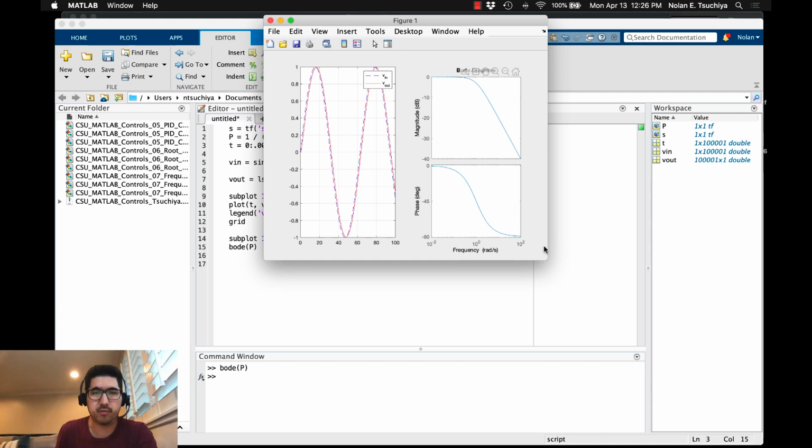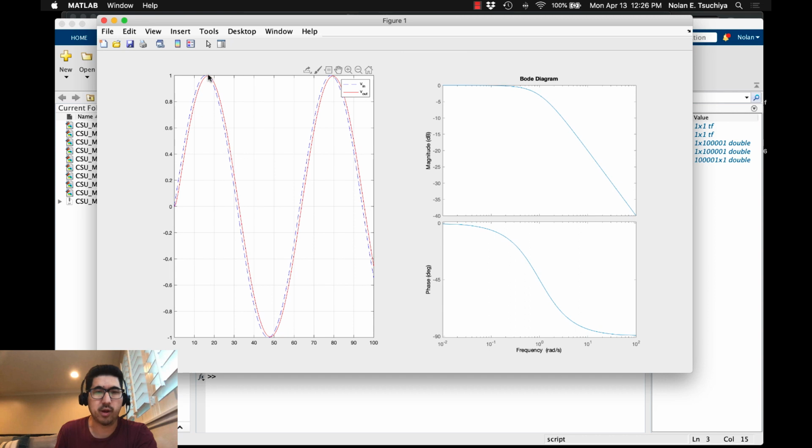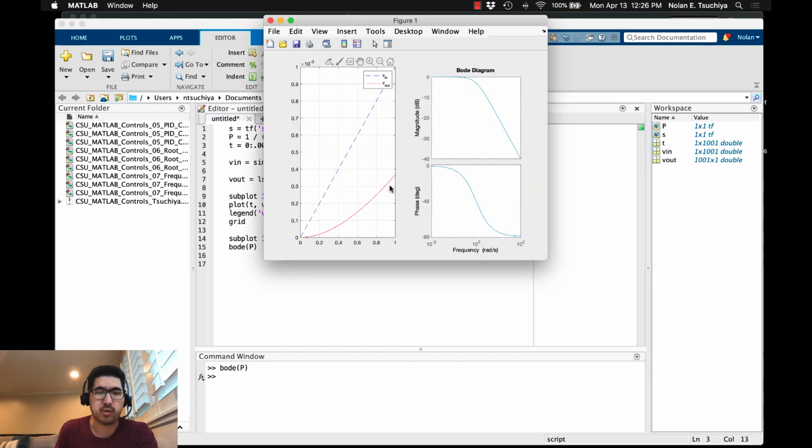We did 0.1 before, and what we saw is that the magnitude is basically 1 in the output, but we saw that little bit of phase shift, and that was, of course, because at 0.1, there's this little bit of negative phase. Theoretically, if we make the frequency even smaller, we will be going back towards the left on the frequency spectrum, and we should actually approach phase of 0 degrees. So maybe we can try a really, really small frequency, like 0.001. We can see what that looks like.